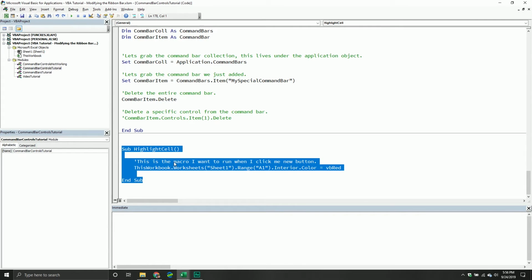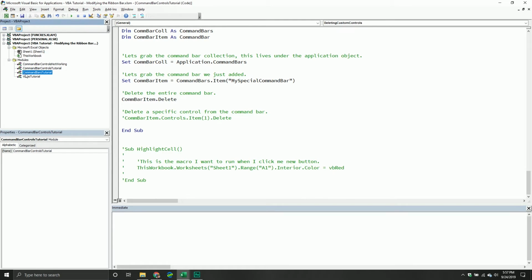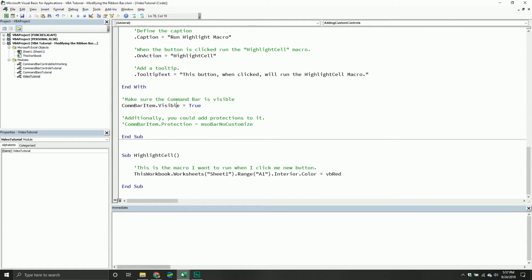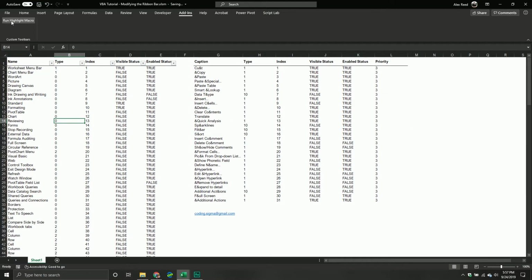I'm curious if I just highlight this, I want to see if it fixes it. I don't think it's going to, but you never know. So, oh, okay. So that fixed it. So now you know: don't have two macros that are named the same within the same project, because obviously that will create all sorts of havoc. But this is basically how it would work.